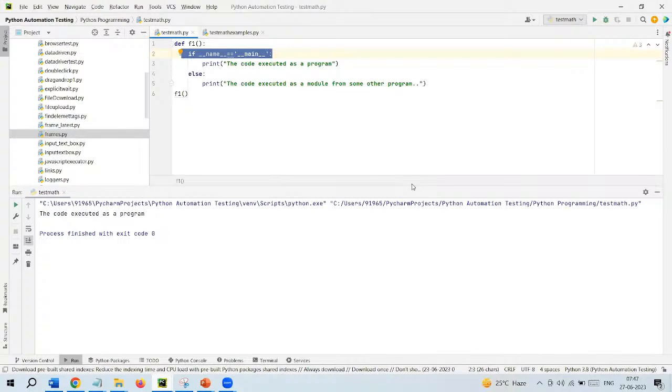It's not like a main method in Java. It's not mandatory, but internally Python uses these predefined variables while executing individual programs. So this is all about the underscore underscore name underscore underscore variable.